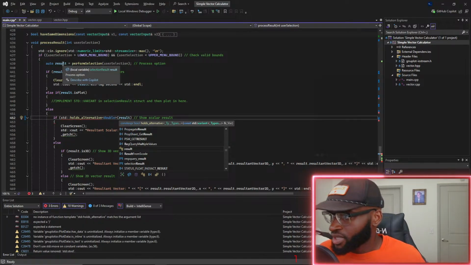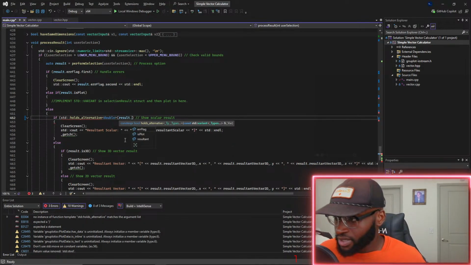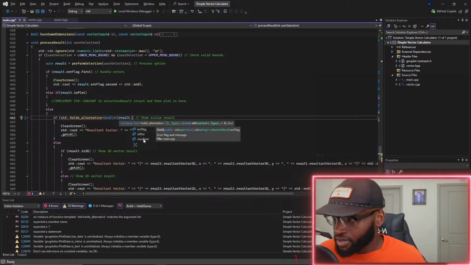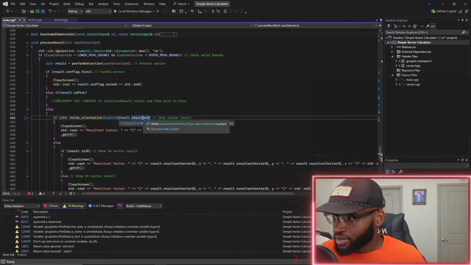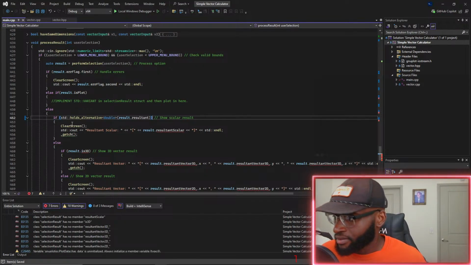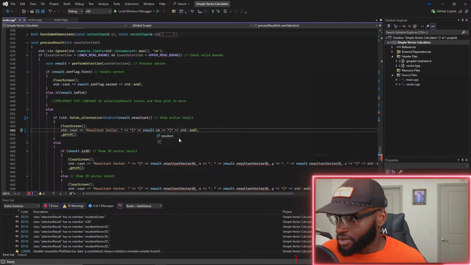Oh, result is a selection result. So result dot resultant. Yeah. So if result dot resultant is a double, we know we have a scalar. We know we have a scalar value. So we want to print resultant scalar is result dot resultant.